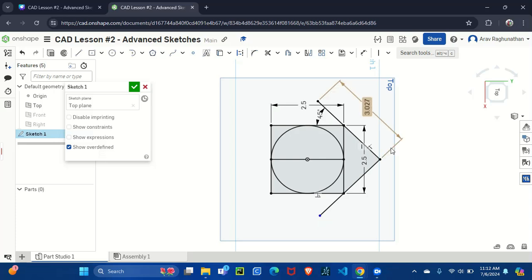As we were saying, so now these two are connected. We want them to be equal so that they meet at the same point here. So we'll go to the equal relation, and we'll click here, and we'll click these two. So now both of them are perfectly equal. They're automatically horizontal. And so now we can do the same thing on the other side.